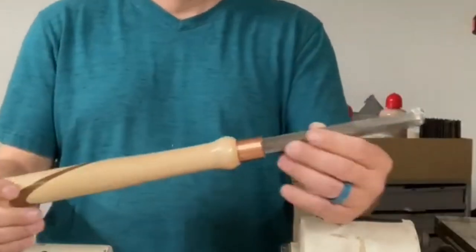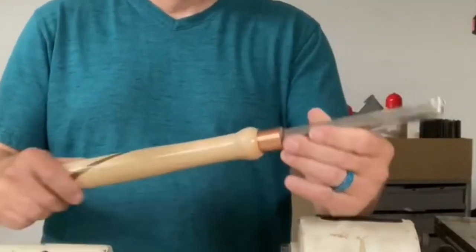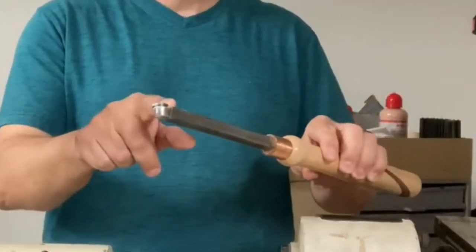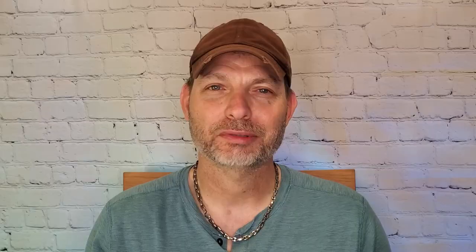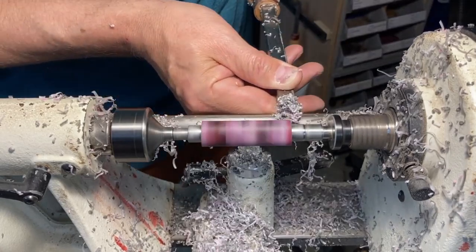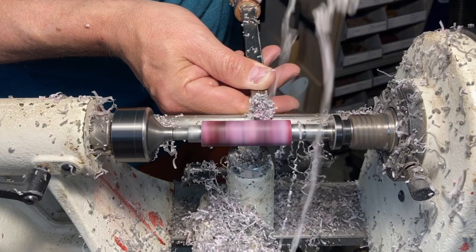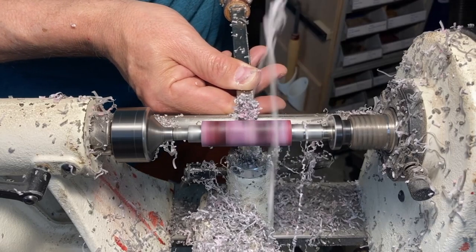Now let's look at a wood turning chisel. Most turning chisels have a long steel shaft with a small cutting edge at the end and a long handle, generally 12 inches or more. These are used to cut wood on a lathe. You don't use a mallet or move them around to cut a stationary piece of wood like a wood chisel — you rest the tool while the wood is turning. The long handle is used for control while you're typically taking small cuts at a time to shape the material.